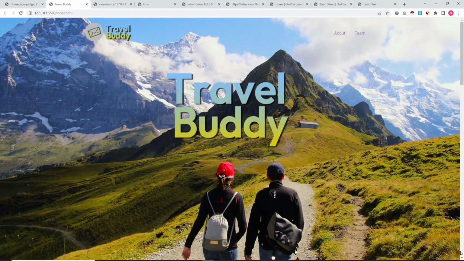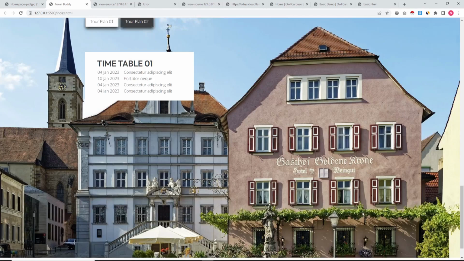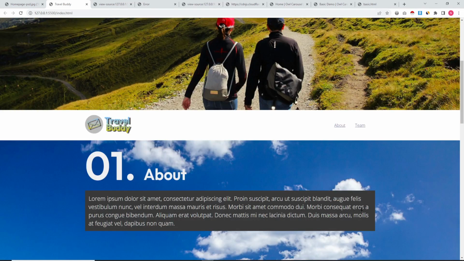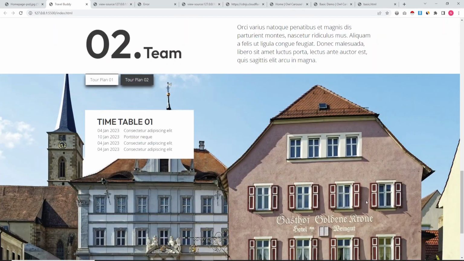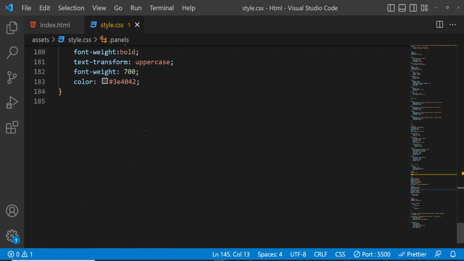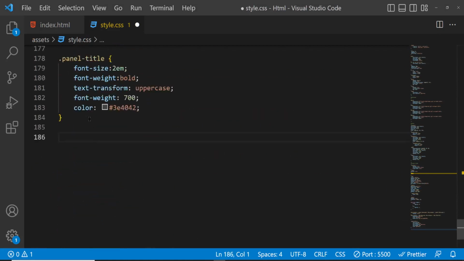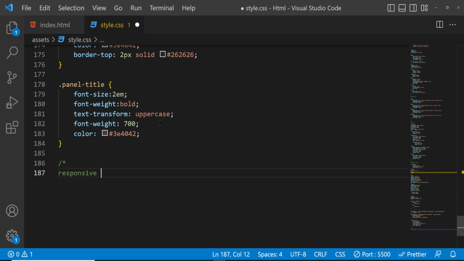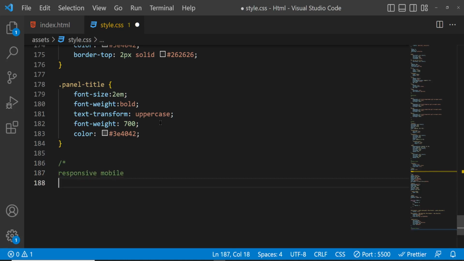So dear friends, now we need to work on the responsive behavior of this page. So we'll need to add some media queries. So this new section is for the responsive, mobile.